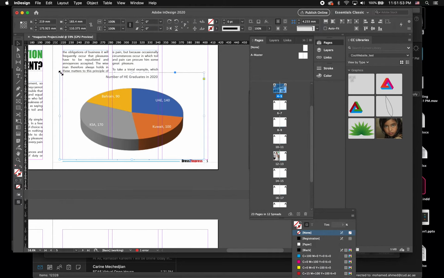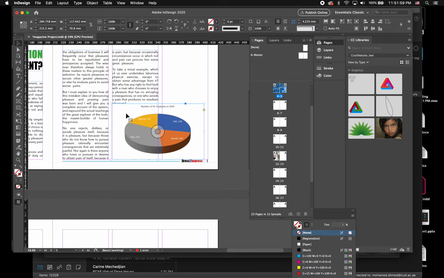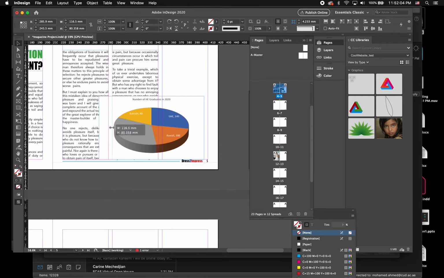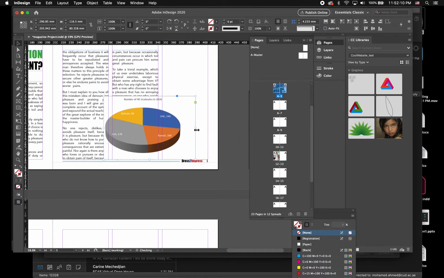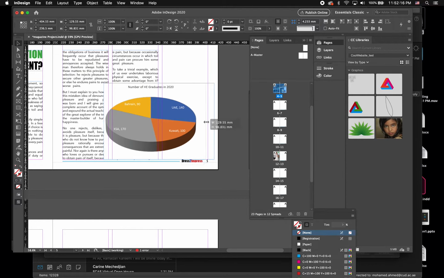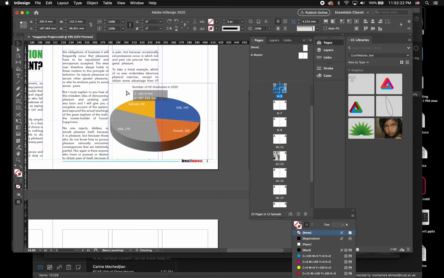Hold on the shift and control or command and make this a bit smaller to take this area, or maybe a bit bigger, and reduce the size of this box, because you can always control the size of whatever you have as a graphic by cropping it, by resizing the box. Because you know, when you import a picture to InDesign, it's also held in a box like the text, and you can always differentiate between what you have in the box and in the picture.